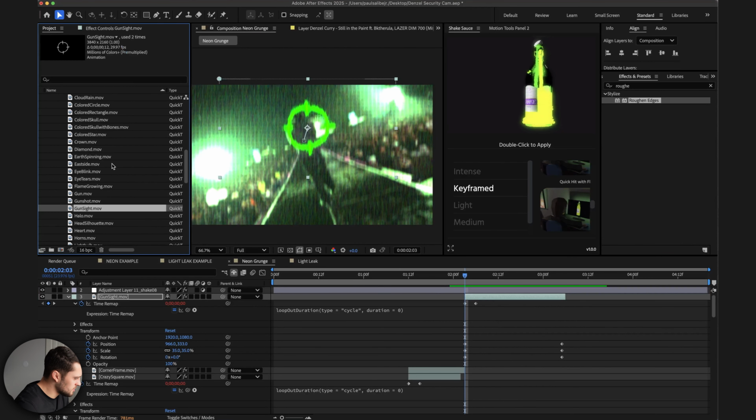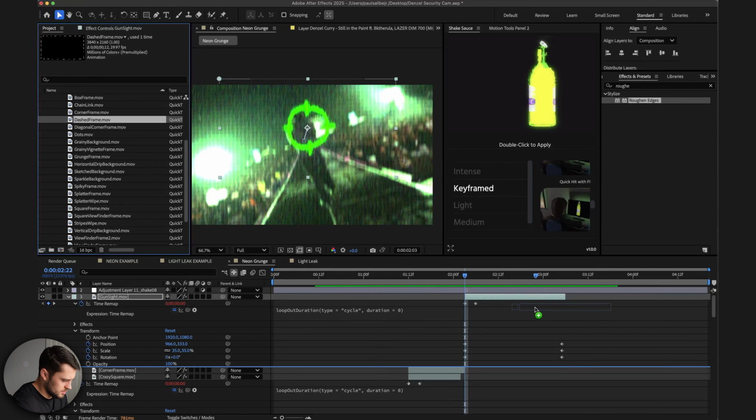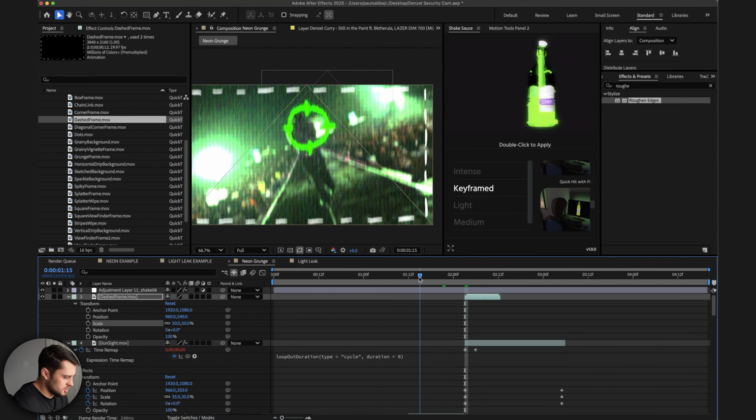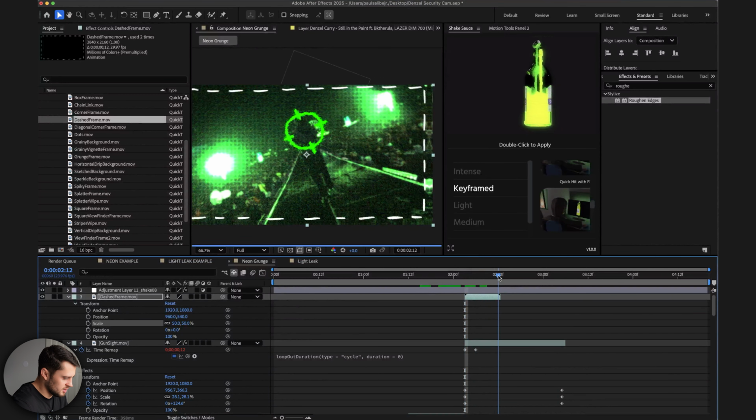And let's add another frame to this one just to really finish it off. So we get a spiky frame, splatter frame. There's a dashed frame, which I like. I'm gonna add that here. Scale that down to about 50 to be able to see it. And the shake transition will be cool because it will kind of distort this and pull it off the screen for a second.